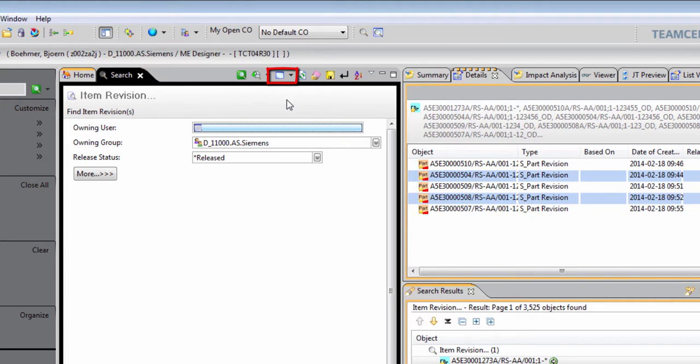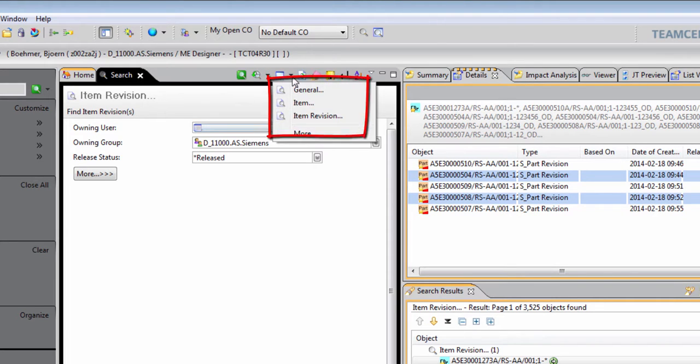Via the drop-down list, select a search. You can select the searches General, e.g. search for owned folders, Item, search for object items, e.g. as plant or as package objects, Item Revision, the generally set advanced search template, and other favorites you set, as well as many other templates with only a few clicks.